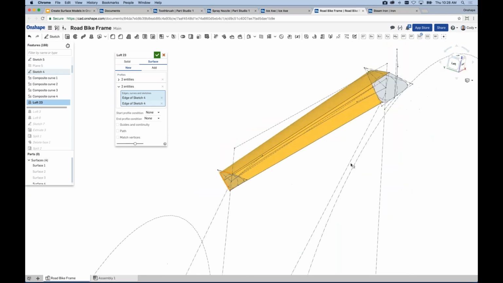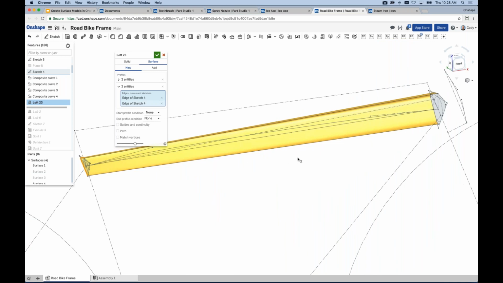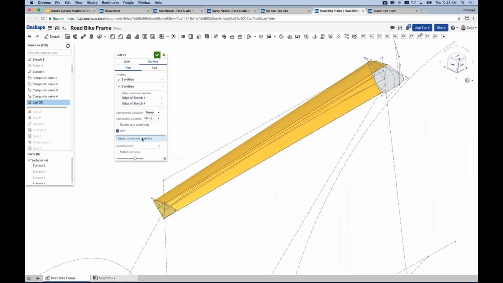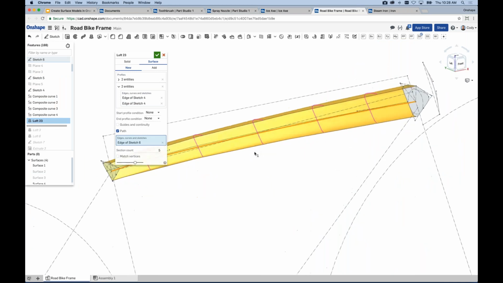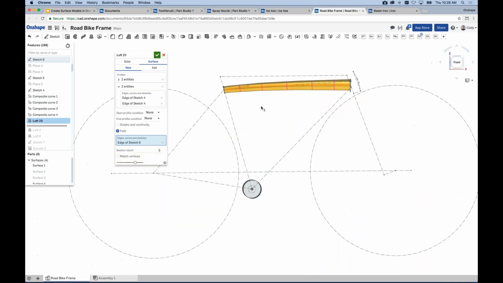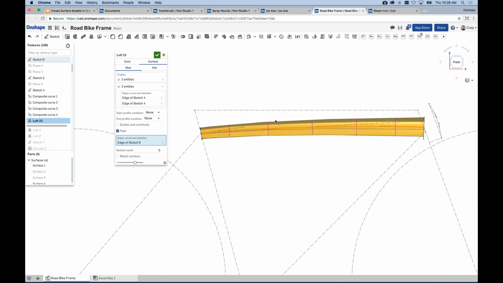So there is our initial lofted shape. What I wanted to add is the path, and we can select the path here, and you can see now the loft will follow that path, and that path is just a single spline right through the middle of it. So that is the option for path. It's one of my personal favorite options in the loft command. Again, if you've come from other applications, this has been in other places, but it essentially allows you to take 2 profiles and tell them to follow this path from point A to point B.